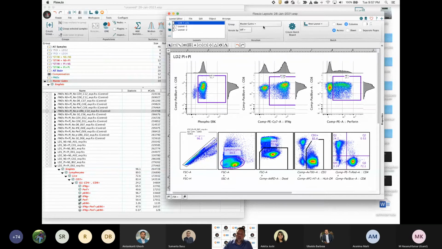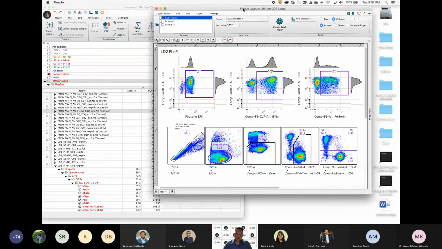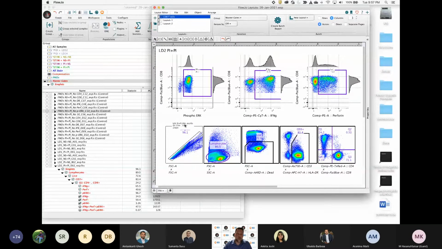Now, the power of the review process in the layout editor comes once you set up this visual representation of your data in a way that is meaningful to you and how you want to present it, or actually, if you just want to review all the gating. You can turn on the iteration option and create batch reports within the layout editor. And iteration means we go through a group of samples, one at a time or in a group of samples in an iterative fashion, and display all of these plots that we formatted and the statistics that are displayed there one at a time in a batch process.